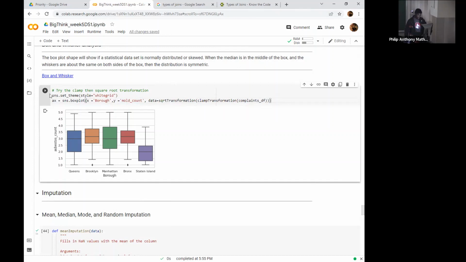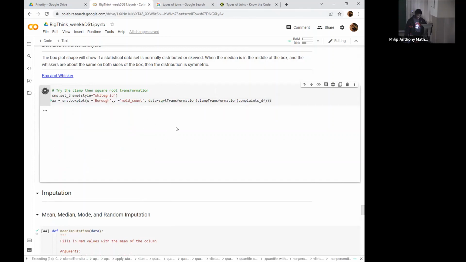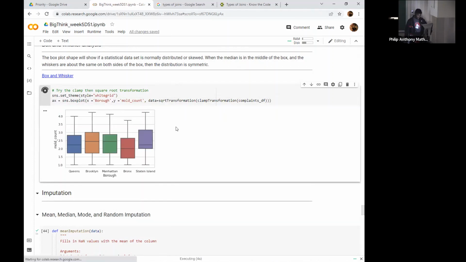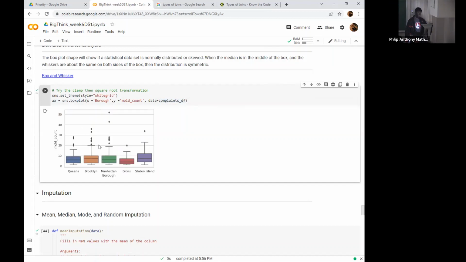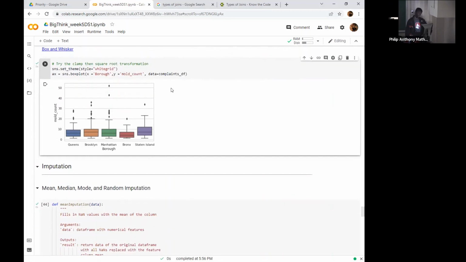After the square root. When I was experimenting, it seemed like the clamp transformation was really good at helping the data get to the normally distributed form by removing a lot of those outliers. So glad I read up on it. It's not too difficult. So mess around with this stuff. Otherwise it would have been really bad, with all these outliers here, if we didn't do any sort of transformations, any sort of clamping.